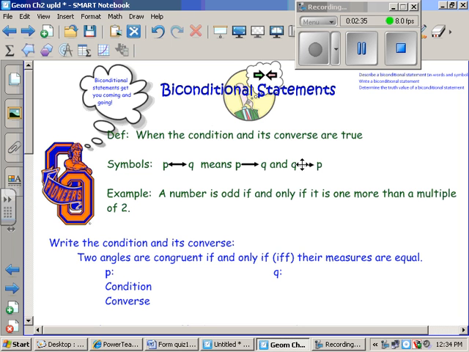Up until now, we've just always been doing an if-then statement. Well, in a biconditional, the hypothesis could be the first one or the second one, and the conclusion could be the first one or the second one. Instead of if-then, we use if and only if. You know how mathematicians hate to write things out. They always love to simplify things. So instead of writing if and only if, they write IFF, and that means if and only if.